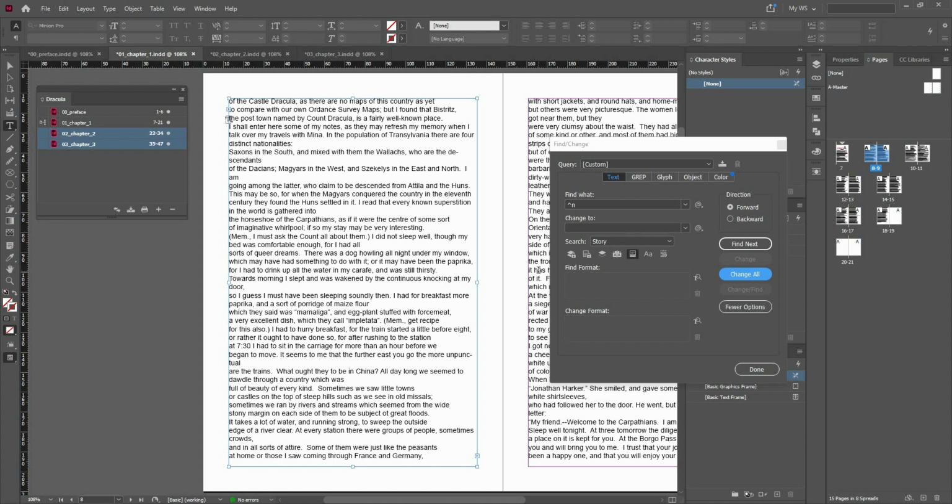Now if I have nothing selected, it means Find/Change can apply to the whole document. I can go back and say find what we need, forced line breaks. We want to change them to the end of paragraph option, the paragraph, and change it over again.